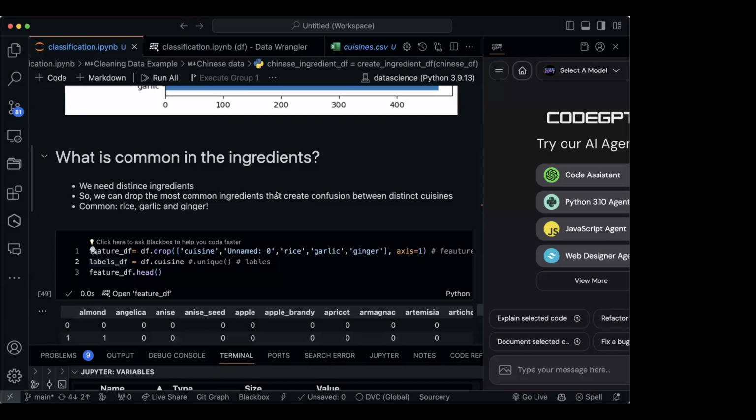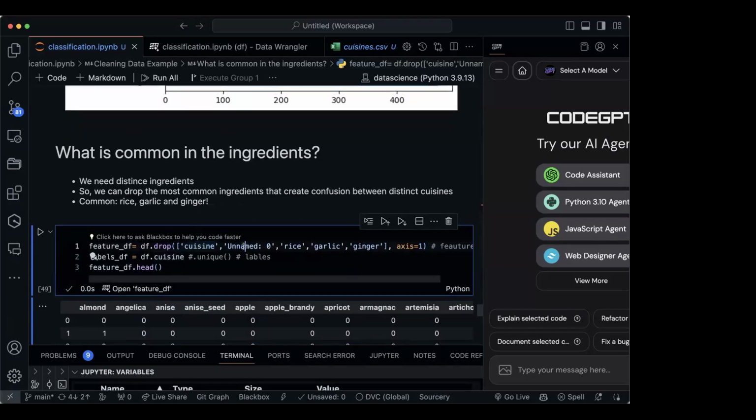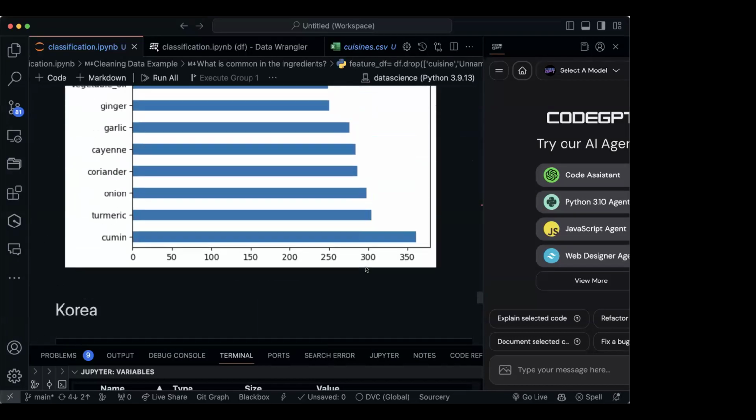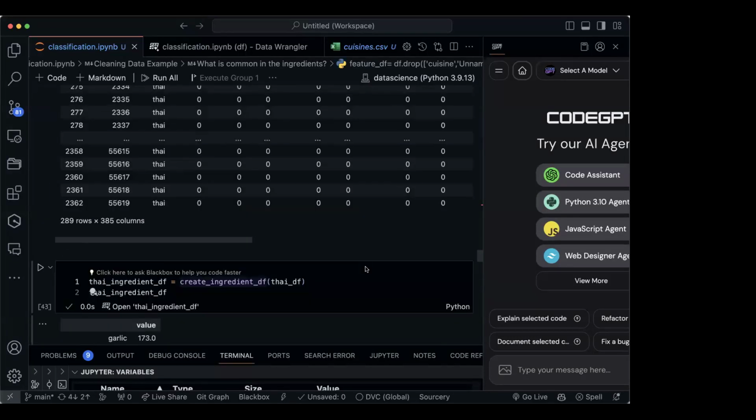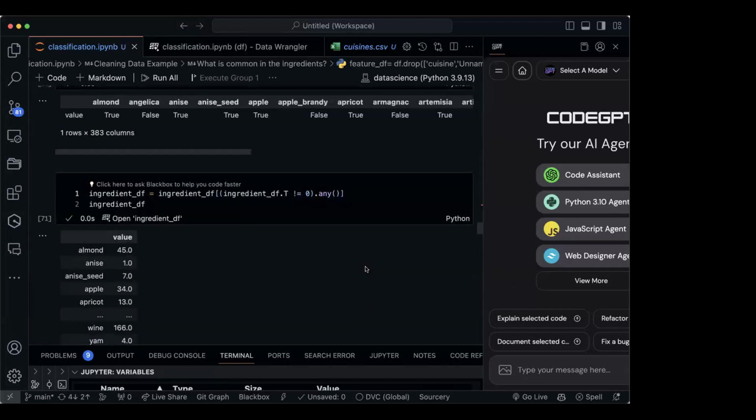So we can drop the most common ingredients that create confusion, because the common ones are rice, garlic, and ginger. Here you can see we can use drop. Remember, drop is used to drop rows. We can drop raw cuisine or name: rice, garlic, and ginger. That is our rows. Let's go back and write the data.